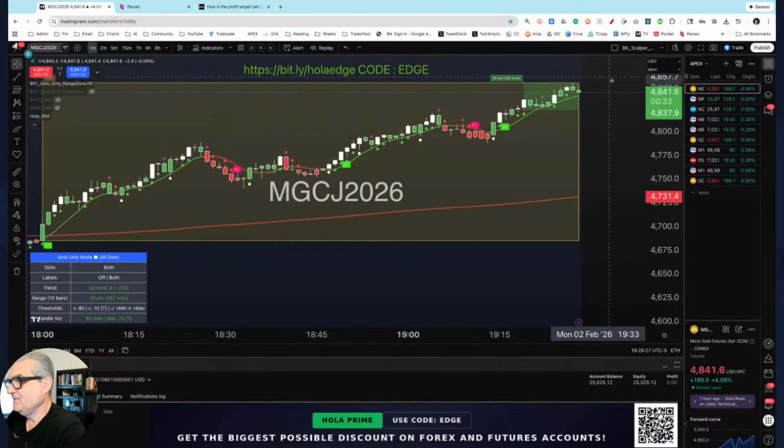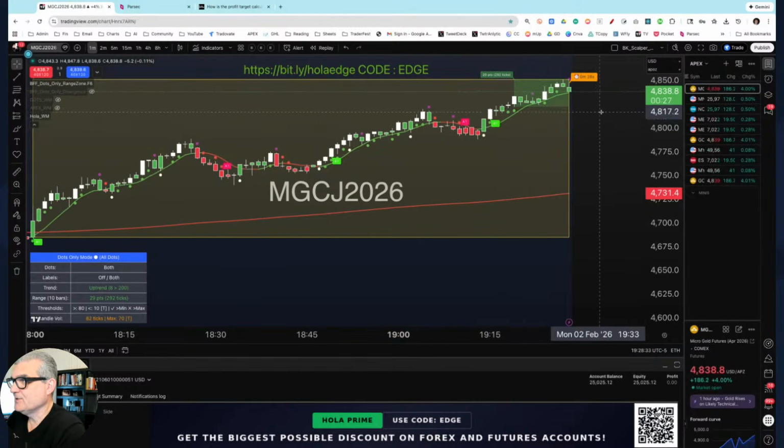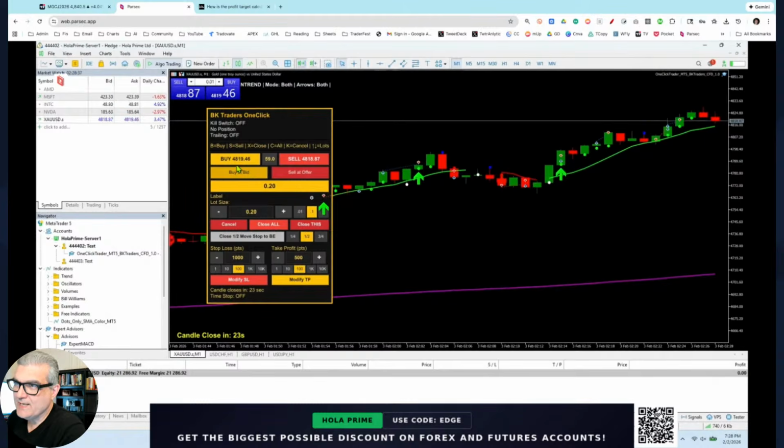Even if necessarily they're not really, the money is obviously in the trend, but there's enough money on the scalp side on the turn to make it really worthwhile. So anyways, this is a turn, right? And you could, by the way, hit the sell button or buy button if you wanted to. But why would you want to when you have hotkeys and you could just trade off the hotkeys? It just makes it so much easier, right?